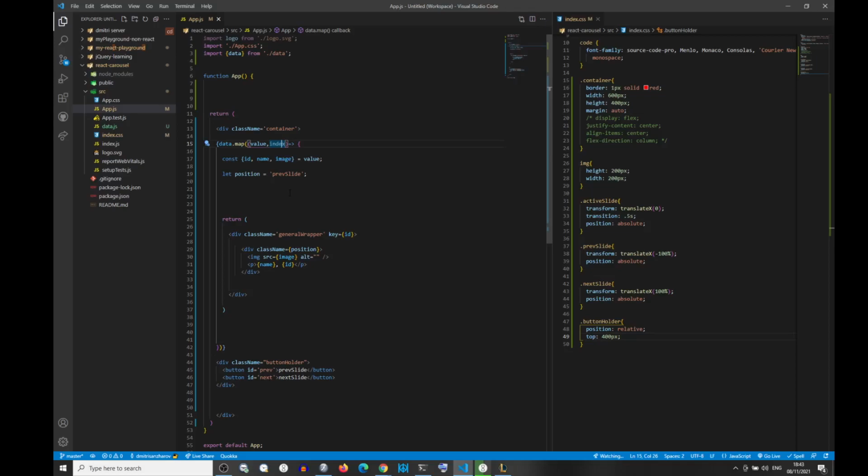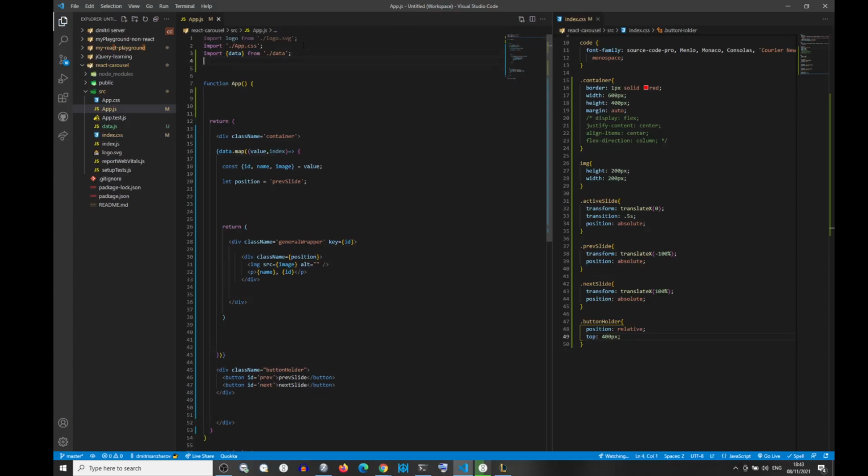All right. So the idea is now we need to create a state. So we need to import two things from React. We need useState and useEffect from React. So now we need to create a state that will track the slide.